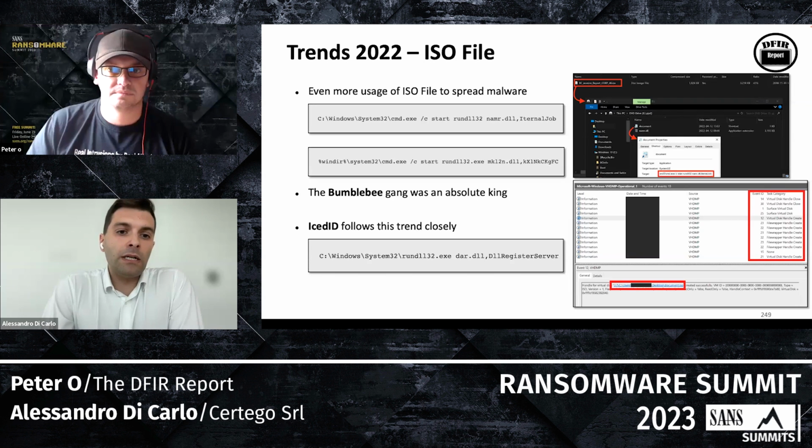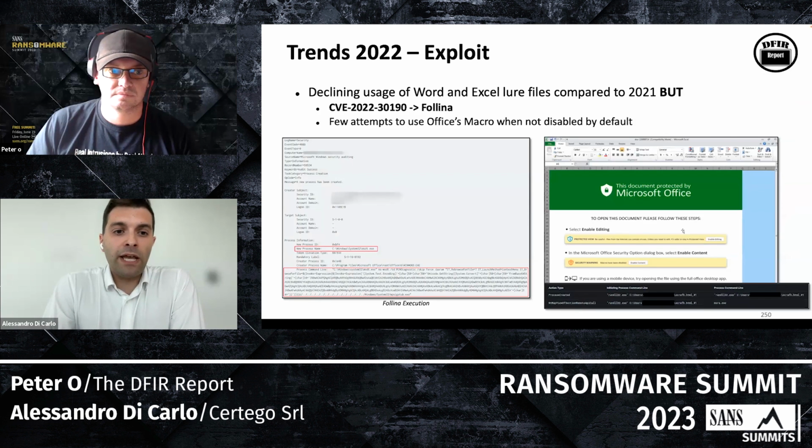One notable example of using an ISO file for a malicious goal is represented by the Bumblebee malware. A link file, as mentioned earlier, serves as a shortcut to a specific program or file. In this case, a malicious link file is designed to trigger an unauthorized action when opened. In particular, the action is aimed at launching a cmd.exe instance to execute a malicious DLL using rundll32 Windows commands. And this is instead a real example of a malicious Excel document which tries to exploit CVE-2022-30190, better known, of course, as Follina.